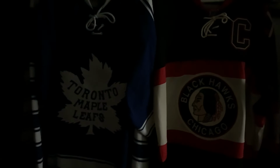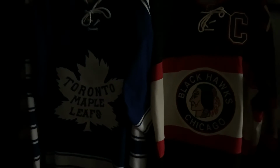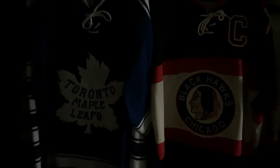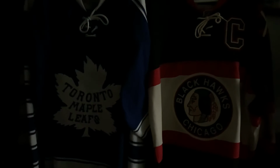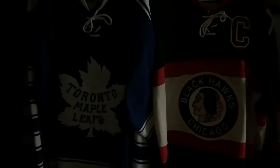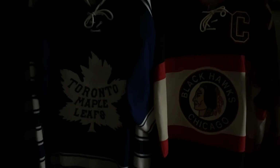Was there anything else at this point that I wanted to talk about? I saw Ottawa's away uniform yesterday as well. And you know what I hate about it? Why is there not a black stripe above the red stripe on the bottom of the waist? If you're going to create a jersey, why not have everything tie in together? That's the only thing they had to do, and that jersey would be a 10 out of 10.